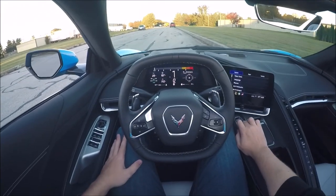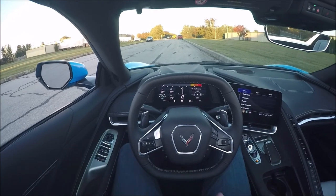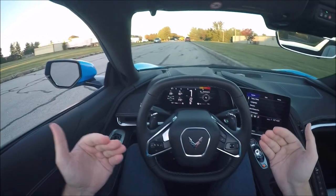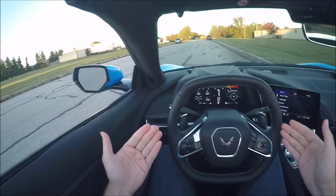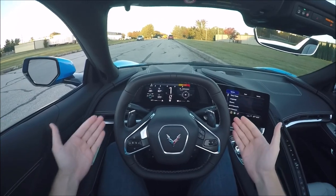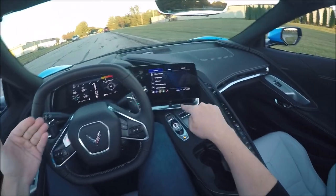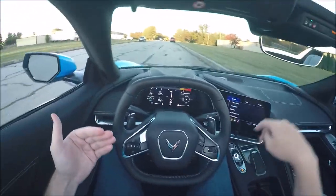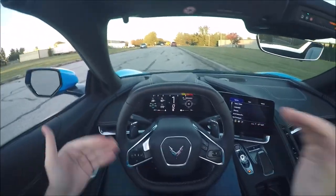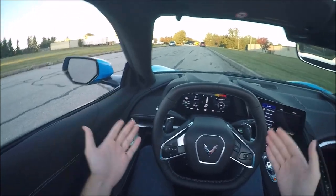People may think, what is the point of that feature? I think the main point would be: you're at a stoplight, you're being egged on to blip your throttle a little, maybe you want to show off somewhere safely. It's a lot easier to just pull both paddles and disengage the clutches than to quickly look down for the neutral button, push it, and maybe accidentally hit drive or reverse and have something bad happen. So that is the main purpose.